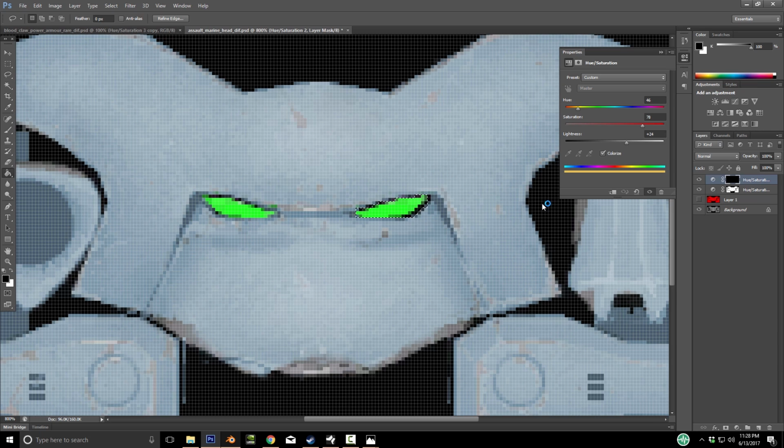That might end up being too pixel perfect. Let's see. That's not bad. I think that actually just might work. We're just going to do the same over here real quick. Just going to trace out his eye. Make it white. And you can see there's a little bit where there's kind of that bleed over.